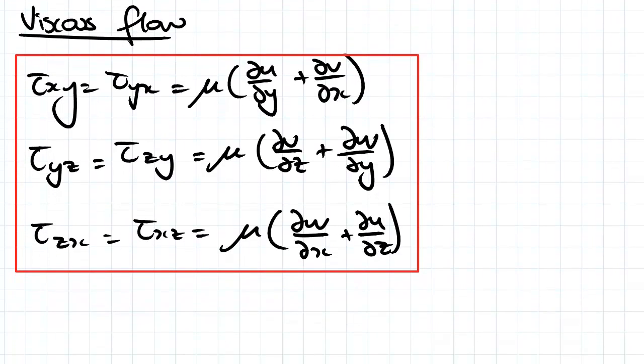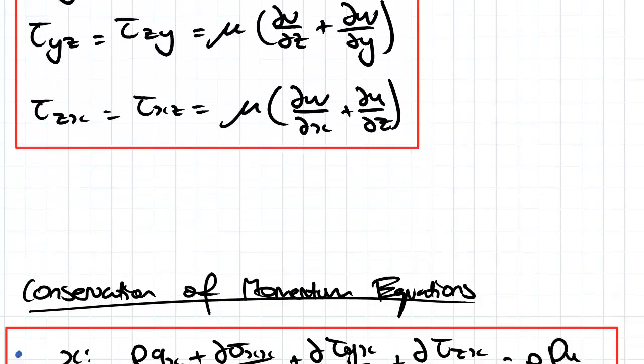And then in terms of viscous flow, we also can provide equations for our shear stresses in terms of the rate of strain. So this here is our velocity gradient, and when we multiply our velocity gradient by our viscosity, we get our shear stress. And notice that the partial derivative is in a perpendicular direction to this velocity u here. So that is for the xy, the yz, and the zx shear stress.